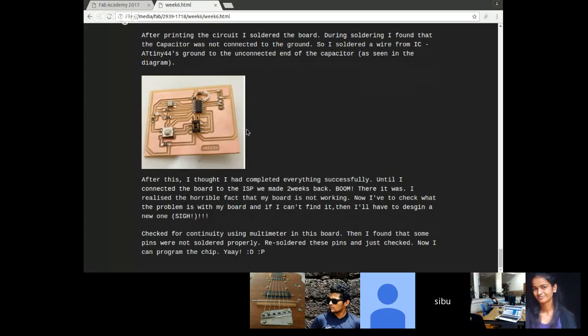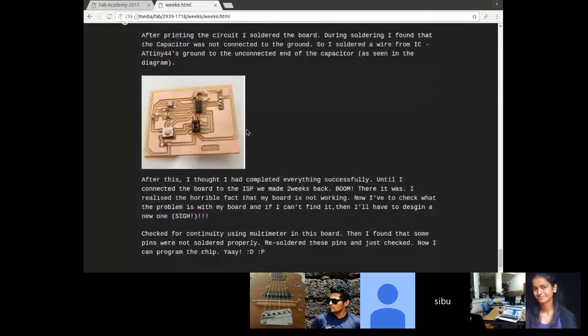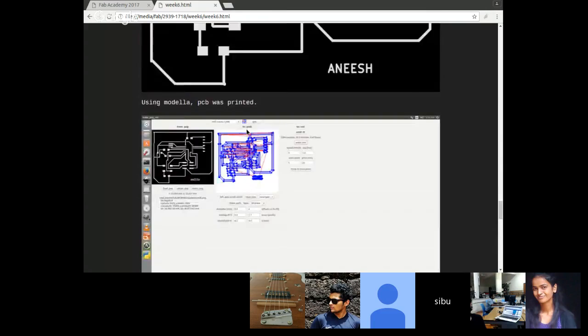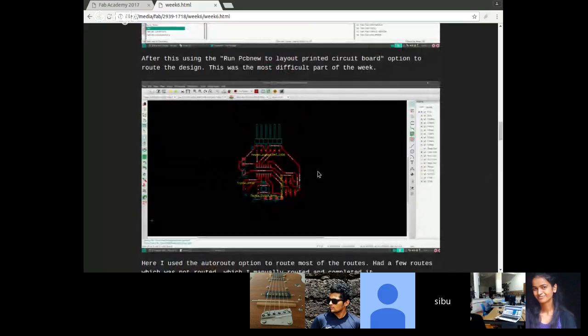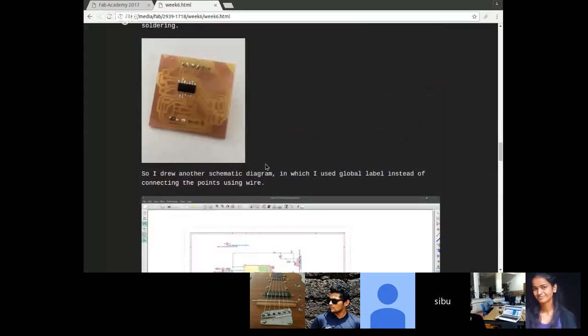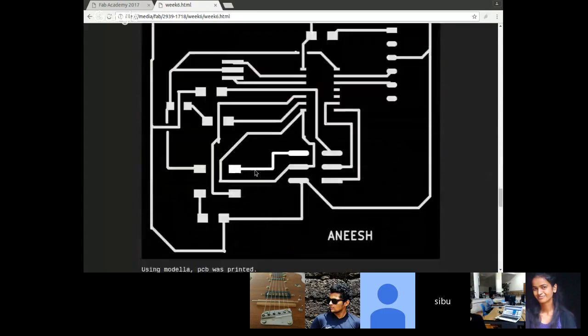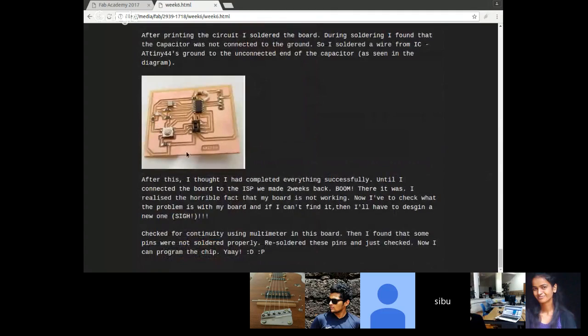Okay. So how was Eagle and all? No, I tried only KiCad. I was planning to use Eagle. I was so happy that my whole thing was over by Friday. Like I was super happy, laughing and rolling around. So this was the first one. And then I had to redesign the whole thing. That actually ruined my week. Not ruined, just frustrated that I have to do it again.